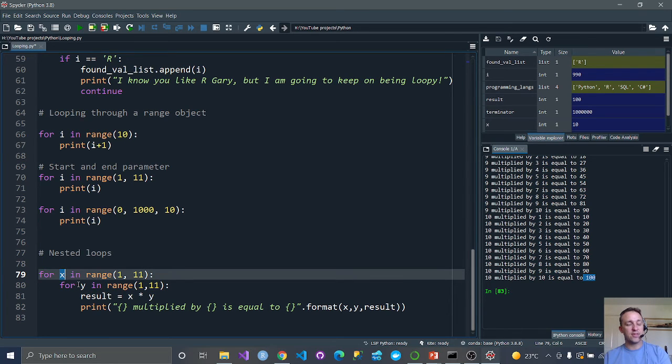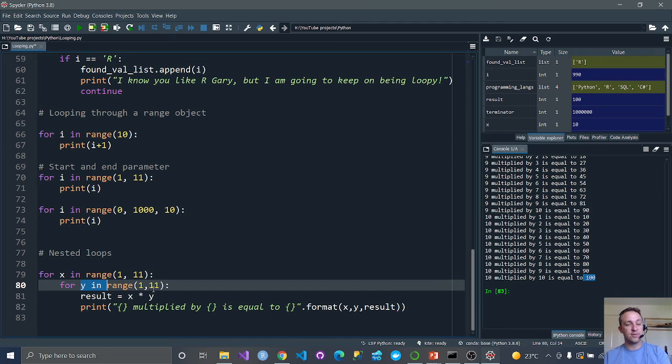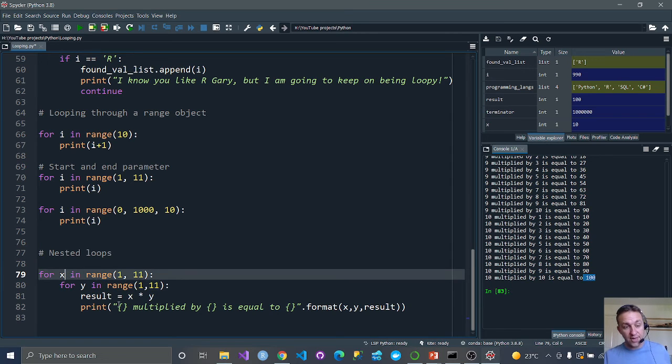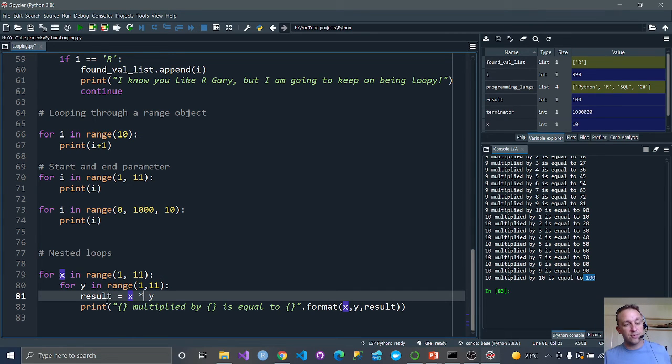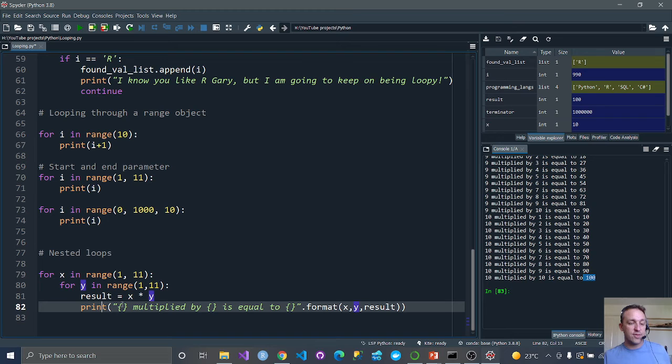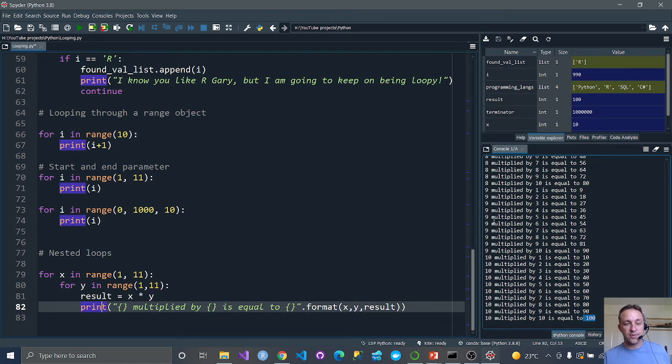For the third x, it's going to do the y 10 times, the amount that was specified in the range. And that's why I know that it's going to start at 1, do this 10 times, go back to the start, 2, do this 10 times, go back to 3, do this 10 times, go back to 4, do this 10 times. And then each time the result gets calculated, we're going to have this x times y, and then it's going to print it out every time it does that. So it prints that to the screen.